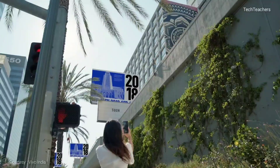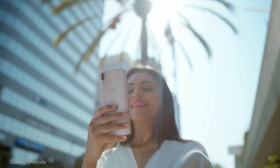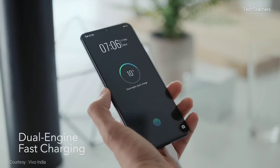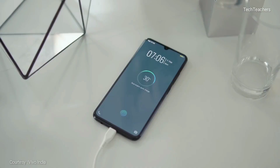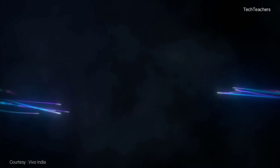So Vivo really used four-year-old hardware for networking in a futuristic phone — what a joke. And that is not the only thing which is old. The micro USB port it has — I agree it has fast charging, or you can call it dual engine fast charging — but still the micro USB port puts me off.